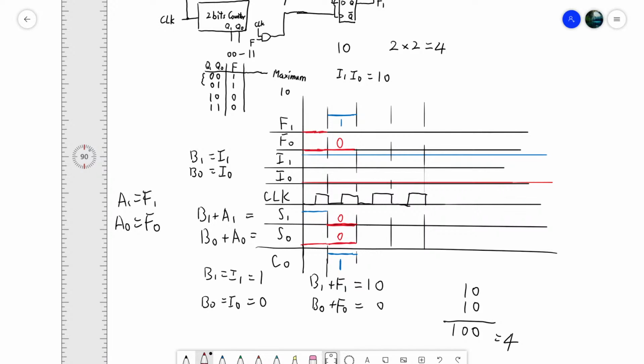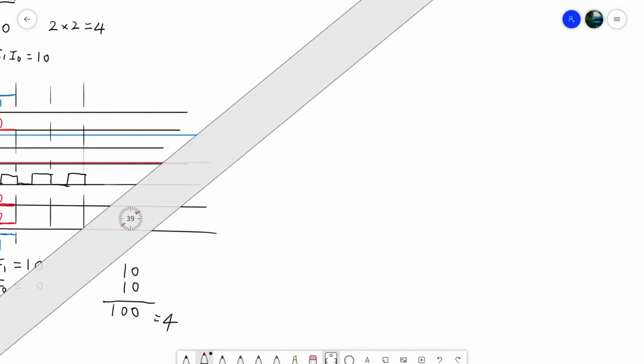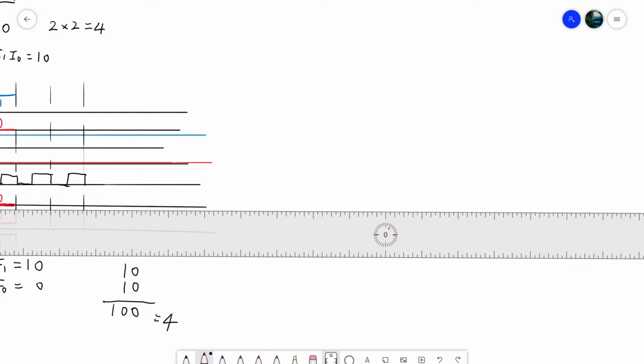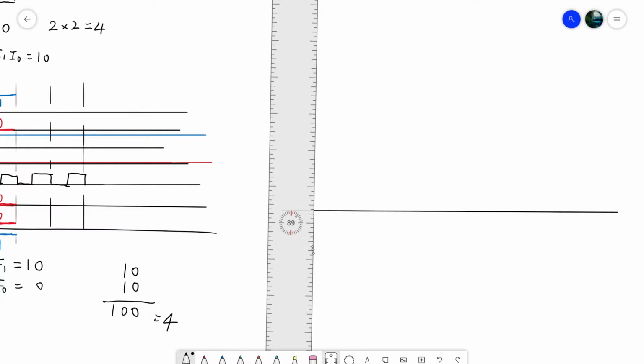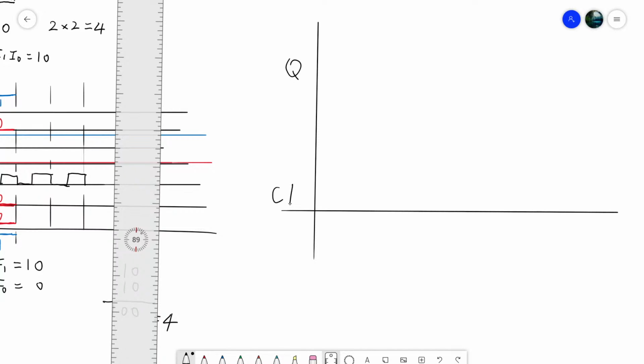Okay, so for the timing analysis, I don't have knowledge about that, but I can go over it briefly and hope I don't confuse you. So we have Q here and we have a clock. And let's just assume this is a T flip-flop.